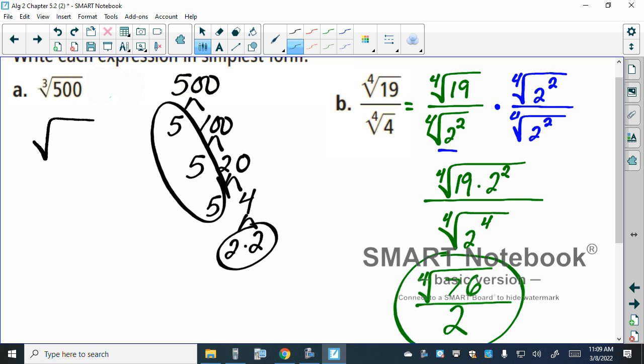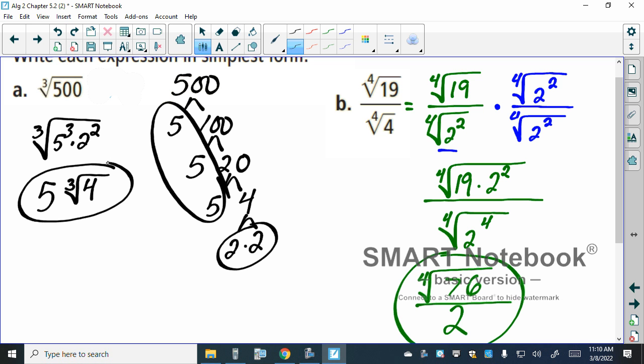So it's telling us that we have the cubed root of 5 cubed times 2 squared. Well, we know the cubed root of 5 cubed would be 5. And as we said, we don't have enough 2's to bring it out, because we need at least 3, or groups of 3. Well, it's going to stay inside. And I'm not going to leave it as 2 squared, because 2 squared is 4. Anytime it doesn't come out as a number, we just rewrite it back to what it should be. We don't leave it as an exponent. Any questions on this here?